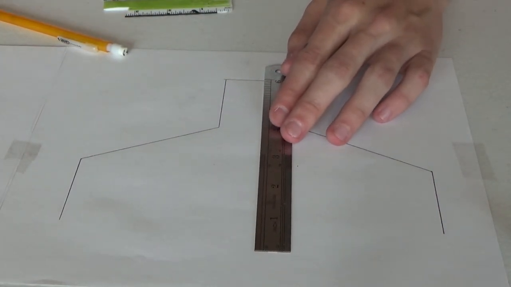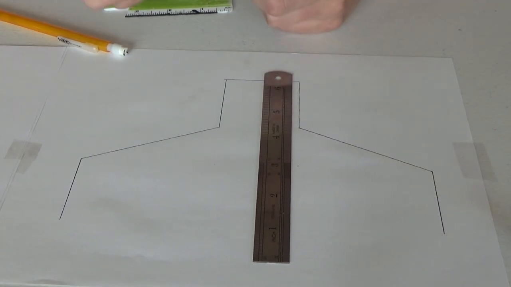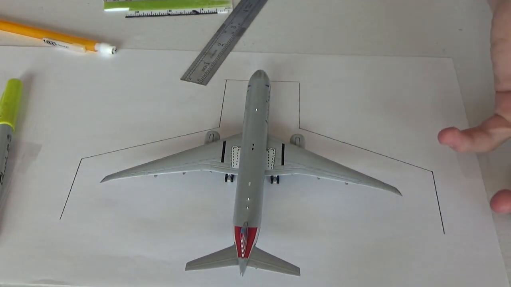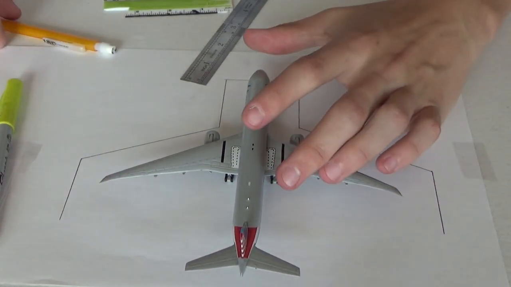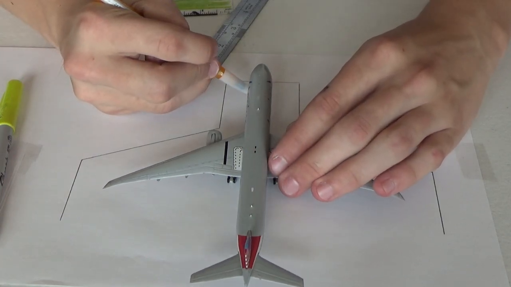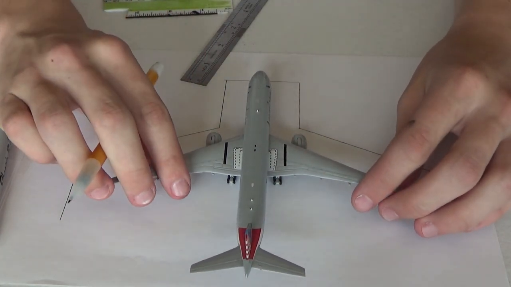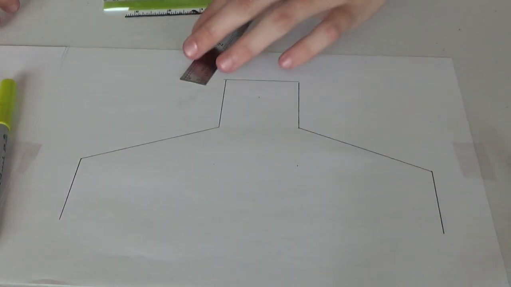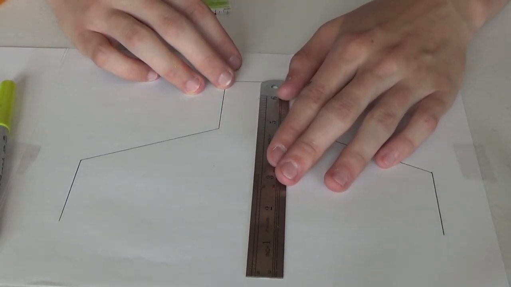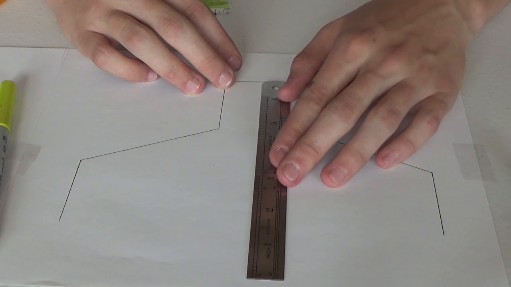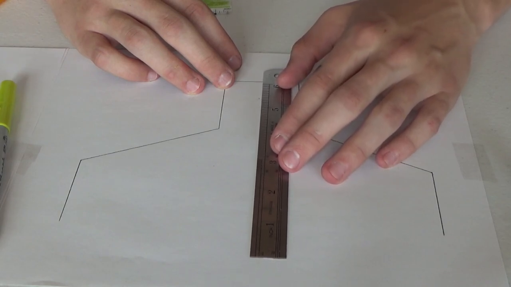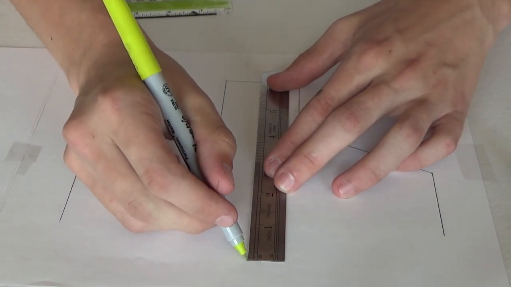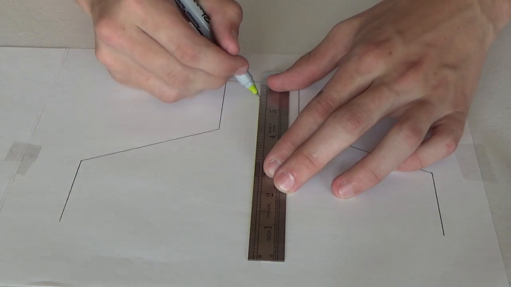I'll do the line part, because that part's the only different part. Let's get our reference point, which the reason it's so wide is so you can fit up to an A380 or whatever you want. Yeah, that looks pretty straight to me. Now, I think about, let's go with five and a half inches. Five and a half inches down. Six is definitely more than reasonable. If you want to do that, that's great. You're welcome to.